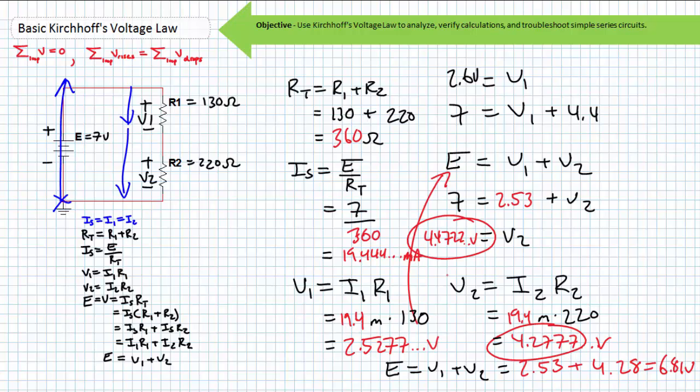That's the point of KVL. Not only can it be used as a substitute for Ohm's law, it can be used to check Ohm's law. And wrapping back to previously covered material, Ohm's law can be used to check KVL. The important point is that both methods should agree, and they should both be correct. The choice is yours. Choose wisely, though, because although the different methods yield the same results, a given method might yield correct results quicker. Only familiarity with both Ohm's law and KVL will allow you to differentiate between these finer aspects.